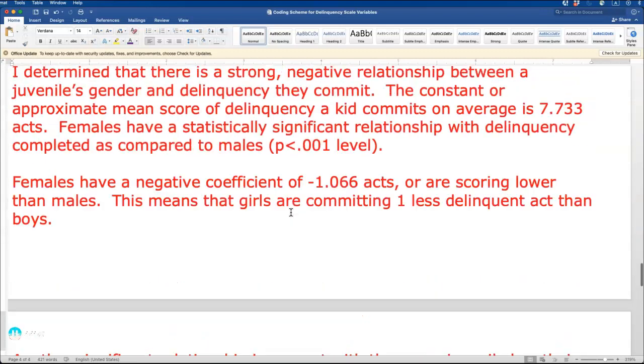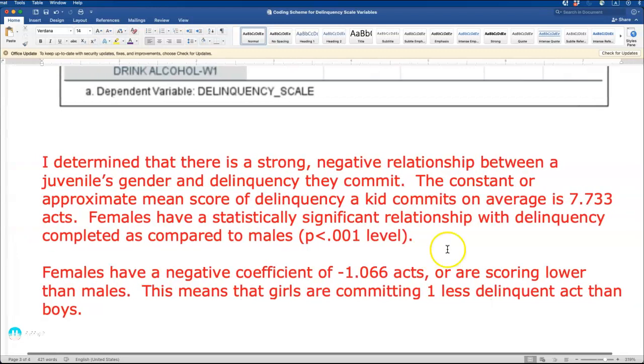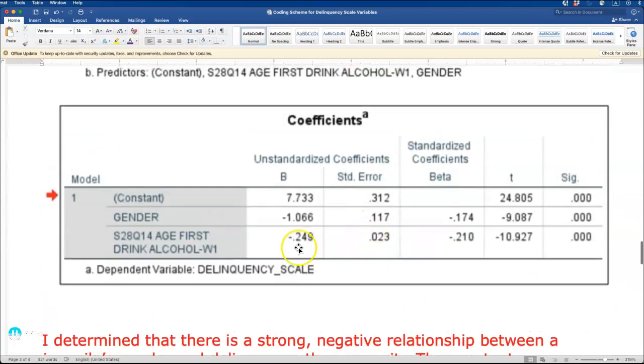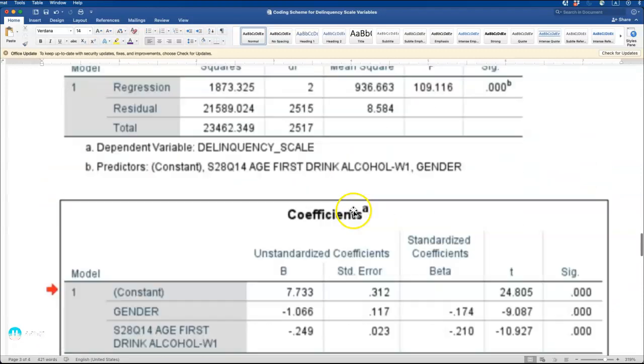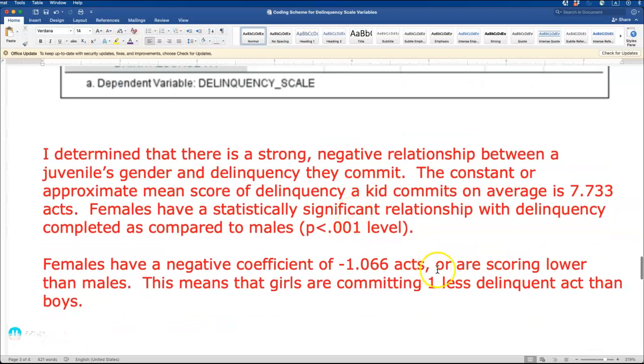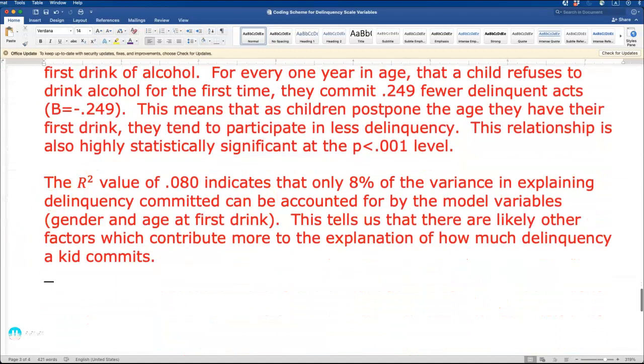But that literally is a write-up of what we learned. And again, you can pause the video and look over this wordage so you can get a more complete version of it to explain all these little coefficients, all the significance levels, the R-squared value, the constant. It's all in there. So if you need to pause the video and go back and walk through the interpretations of all the pieces, feel free to do that.